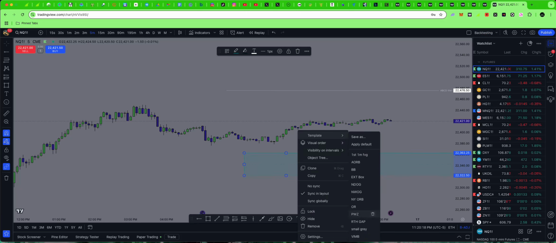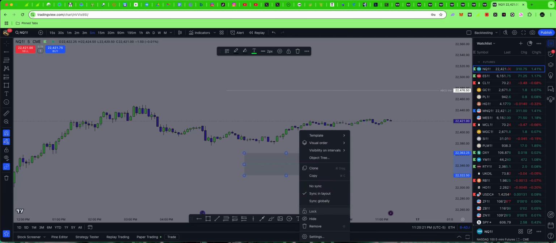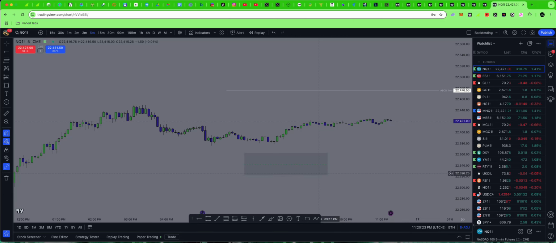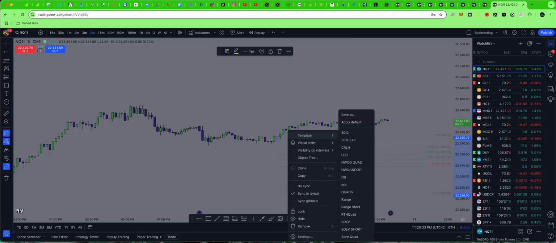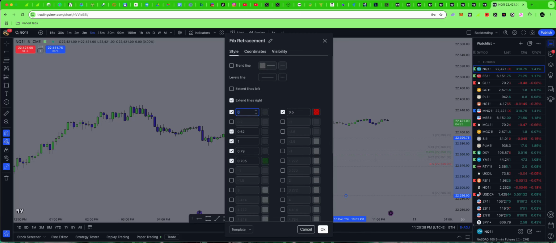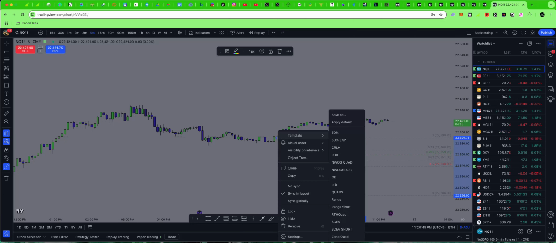And all your stuff is set there real easy. It's the same for every drawing, right? Every drawing you can edit. Your Fibonacci, right? You can edit it. The Fibonacci, I definitely say if you use different fibs, save a template, because the settings on the fibs, if you don't, you have to go in here and check, uncheck, or adjust these, adjust the colors, whatever it is every time. So instead of that, you guys have your templates right here, and they're real easy to get to, right? All the different templates that you have for it, right?